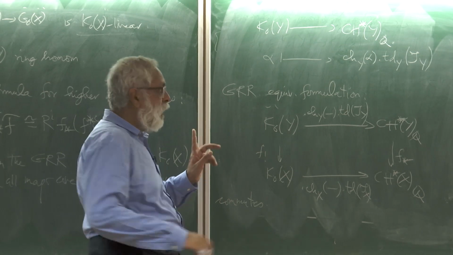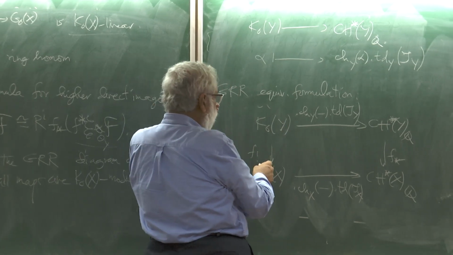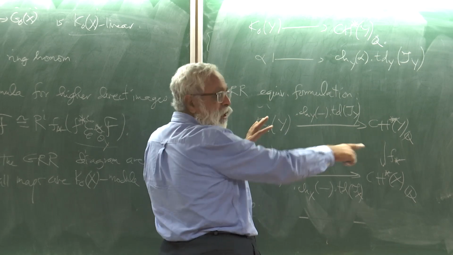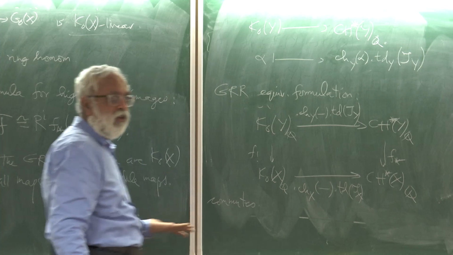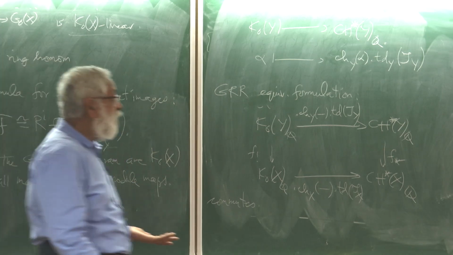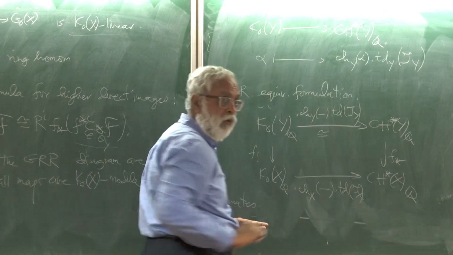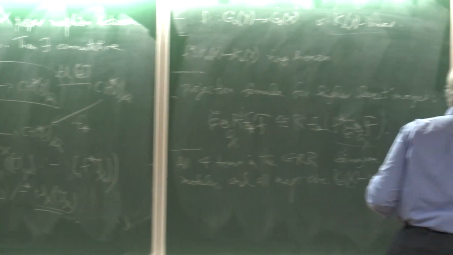In the end, by the way, of course, here everything in sight, I mean, how to put it? The targets here are rational vector spaces. I can put a Q here if I want. It's the same theorem. I haven't lost any information by putting Q. And later on we'll see this is an isomorphism. This is not obvious now, but after the fact.